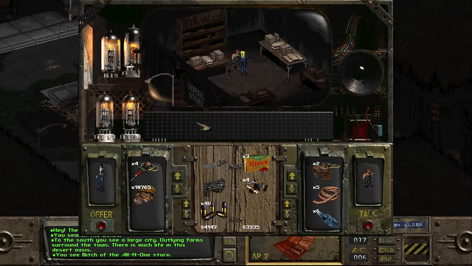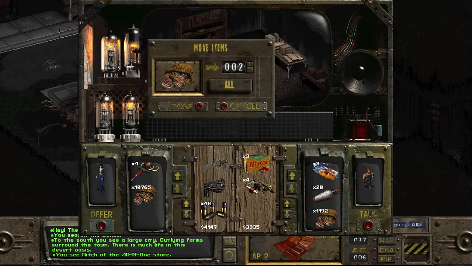Tats and Psycho, that's all we need. Okay, give me that money. See, quick math, that's 212.